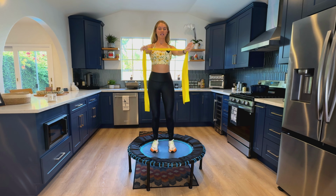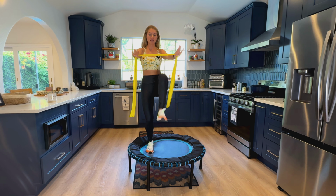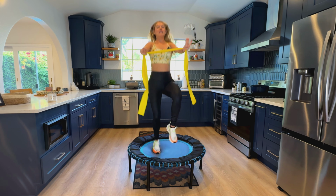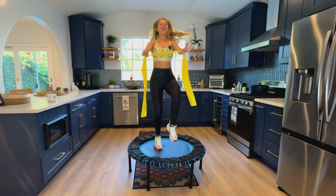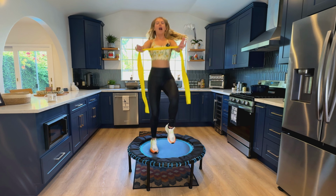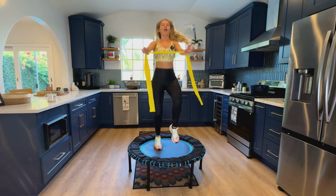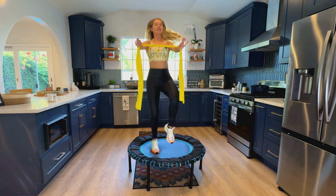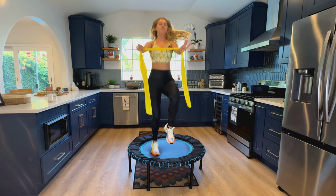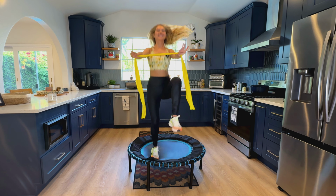Okay, the band's going to come forward. We're open in the chest. We're taking it to high knees. Now you can be right here without bouncing, or you can kind of hop in the center as we switch legs. Okay, so this one, I'm more upright in my spine, and I want you to think of your core a lot here. So you're pulling your belly button up. That's gonna help lift the knees. Okay, maybe we start to try to bring those knees to the band.